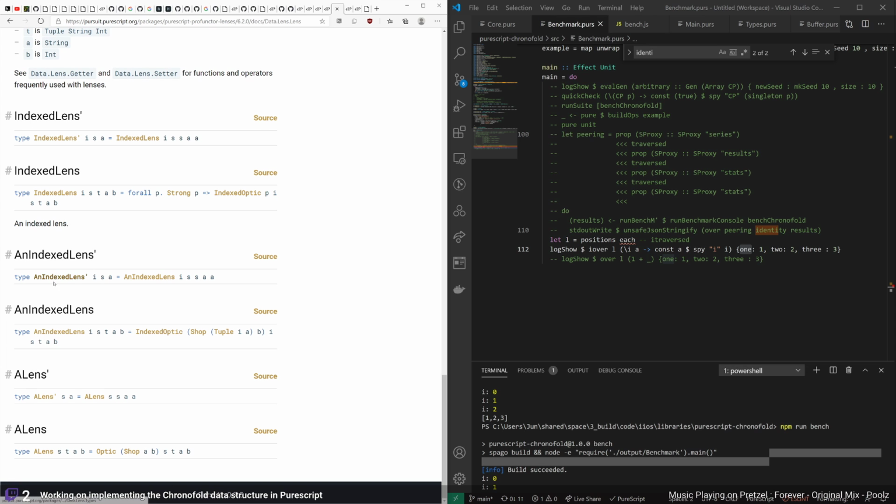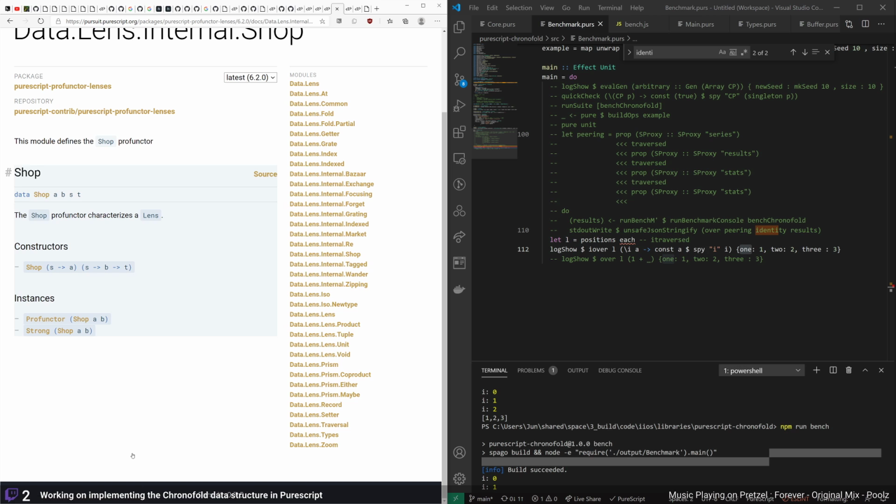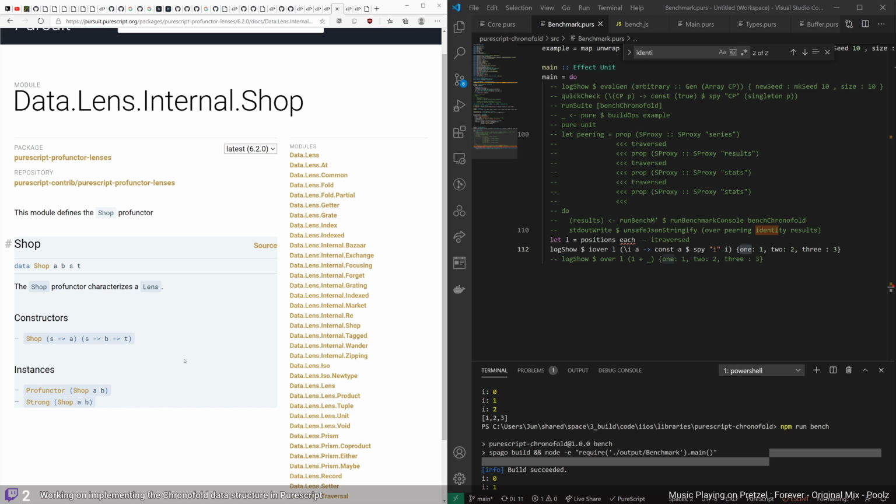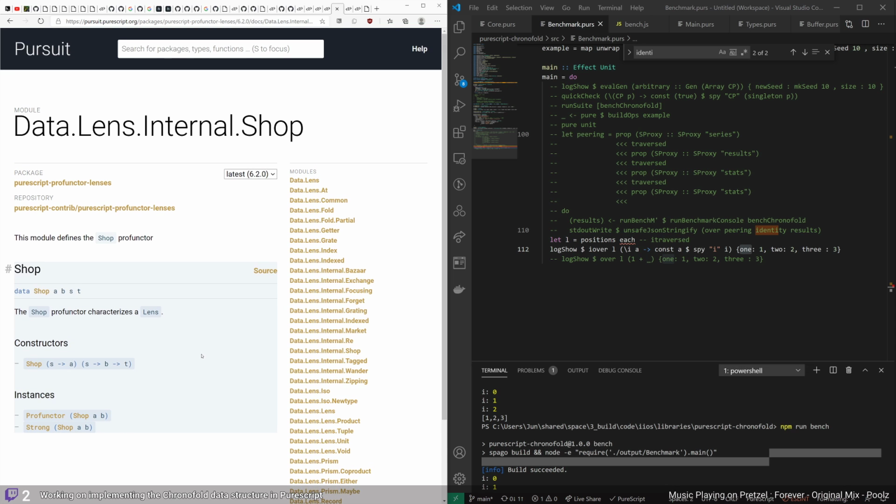An indexed lens, an indexed lens, a lens. Shop? I've never seen that before. The shop profunctor characterizes a lens. What?